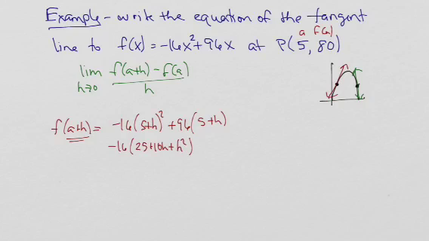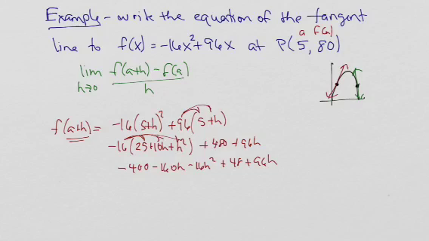And then back in this one over here, I've also got some distributive property. And that would give me 480 plus 96h. And I've still got some distributive property up here in the front as well. And if I do that, that's going to get me negative 400, and then minus 160h, and then minus 16h squared. And then I've still got plus 480 plus 96h.